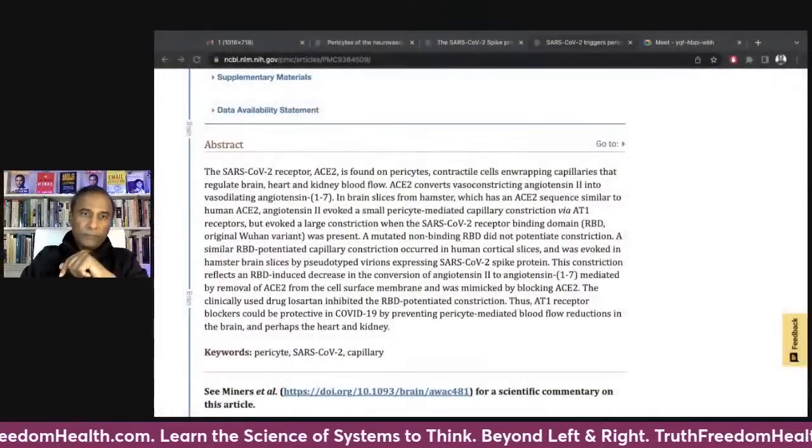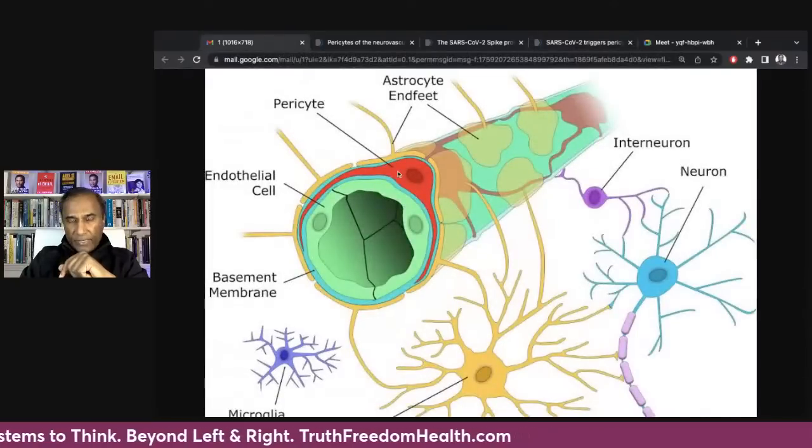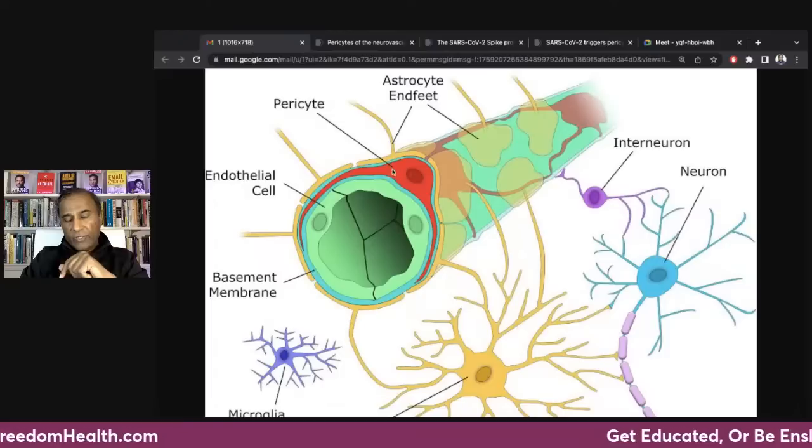The other thing it does is that in the brain, it also causes blood clots because there's another factor called VWF, which is a clotting factor. And the disruption of the ACE2 receptor by the spike protein also causes this clotting factor to be initiated. So in the brain pericytes, right? So going back to the diagram here. So in the brain pericytes, so again, you have the capillaries. In the case of neural pericytes, on the surface of this pericyte are the ACE2 receptor.